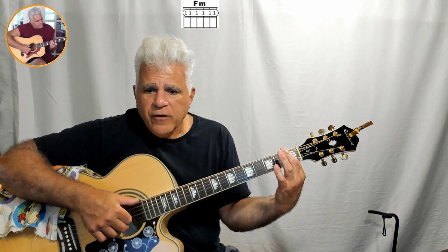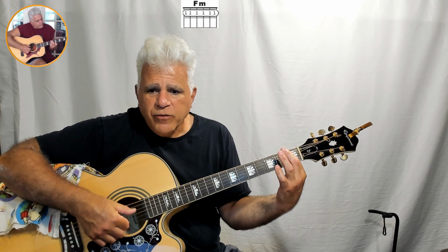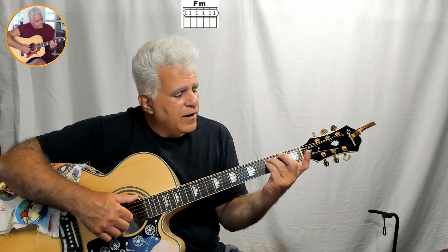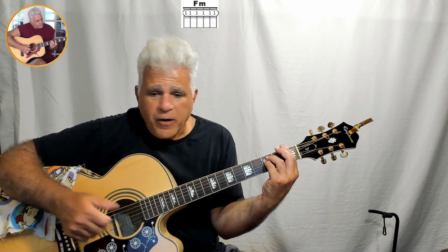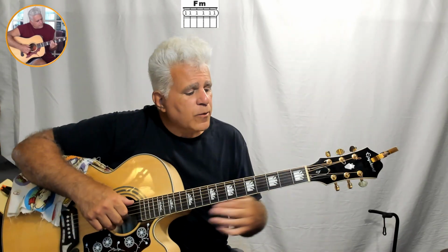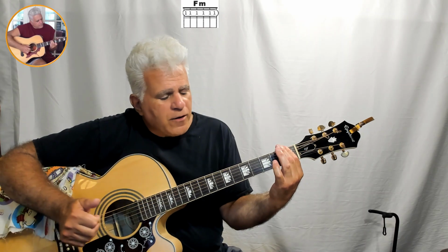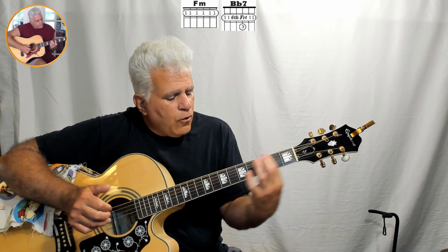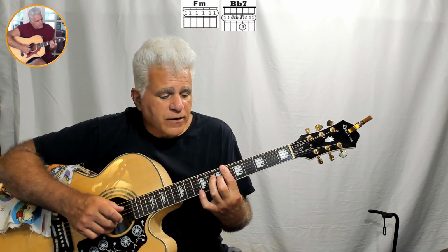Remember, since we're playing on thumb and these 3, we're not playing these 2 fingers. We don't have to worry about doing these additional fingers in here for the full F minor, right? We can just go like that and get the same sound. So we're going to go F minor and then B flat 7, which you can do down here, or you can slide up here, which I like to do.